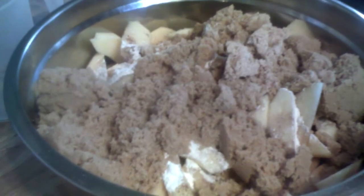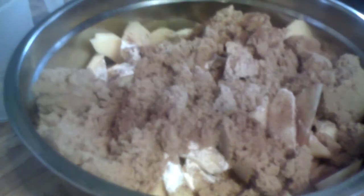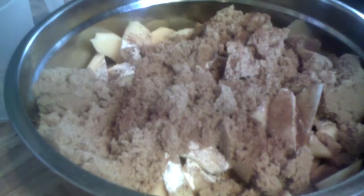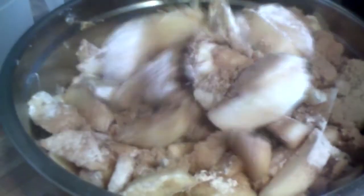And then lastly, I'm just going to sprinkle some cinnamon on there. When I bake my pies, I'll add a little bit more cinnamon on there too, just because I really like cinnamon in my apple pies. So very gently. I should have used my bigger bowl, but I was in a hurry. I'm just going to mix all of this up.